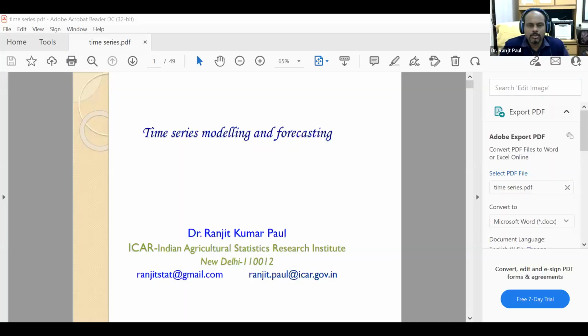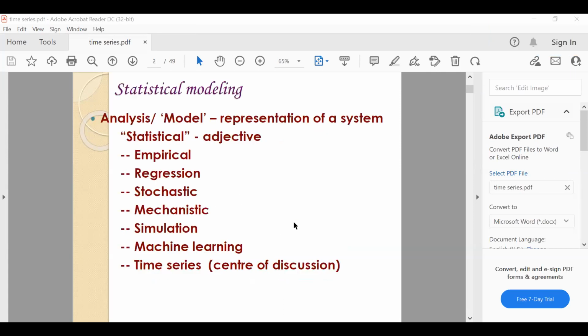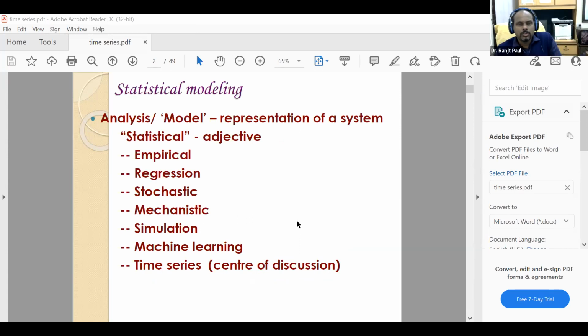So, just sharing the slides, I have a brief presentation just to introduce the topic, to say the background of the model, what the steps of building the model are and how it can be built very easily, and then go for the practical part using the R software package to analyze all the practical data. I hope this is visible. Yes, your presentation is visible as well as moving. Okay, thank you, ma'am. So today's discussion is the time series model.